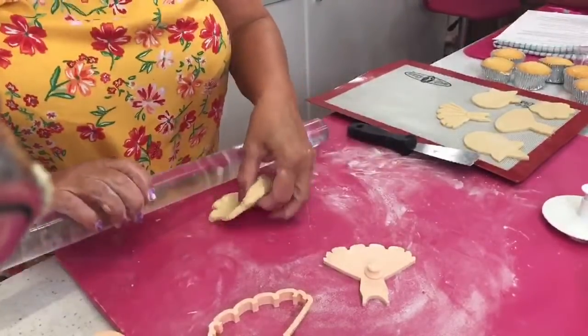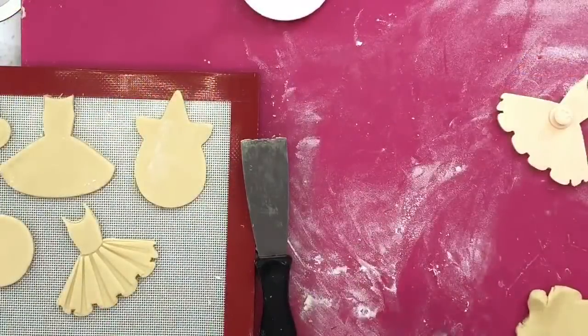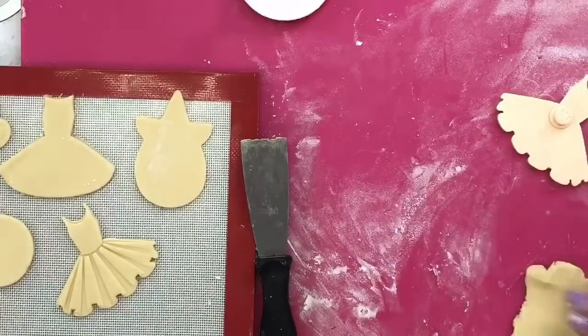Give us them biscuits. Are we going for wafer thin biscuits today, Karen? But we're going for the snap. Oh, we're going for the snap. Yeah.